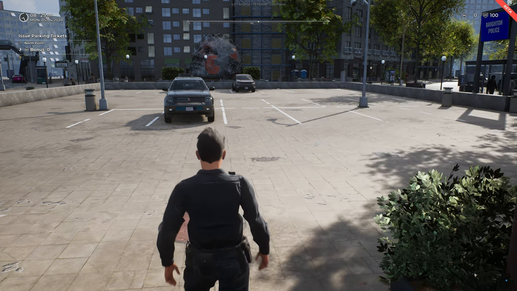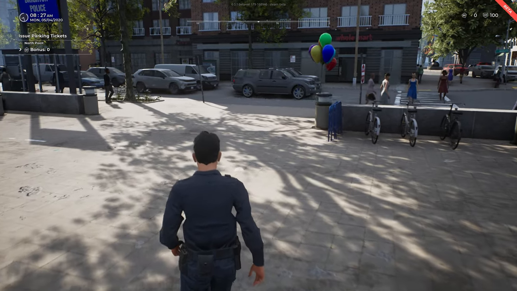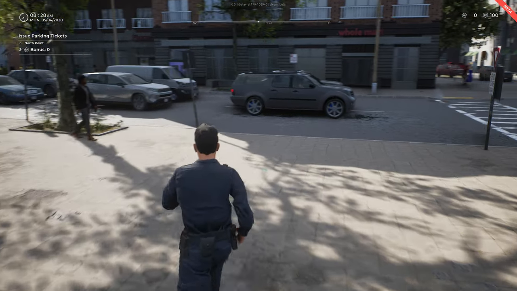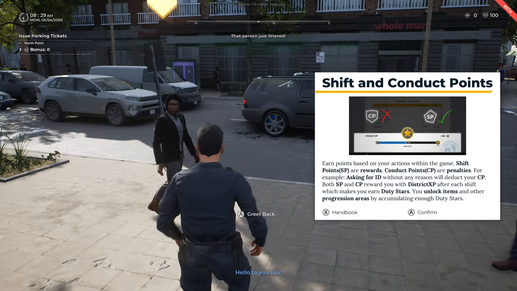All right, we don't need to read any more of that. Let's hit the beat! All right, we can run. See, we can run. Hey, officer. Yeah, good day. Do I have to say hello to you? Yeah, hello. Shifts and conduct points.